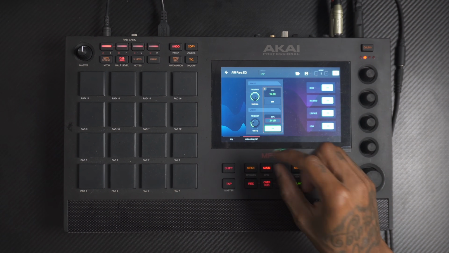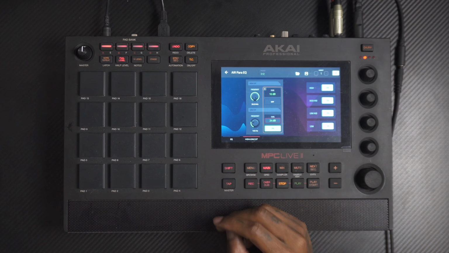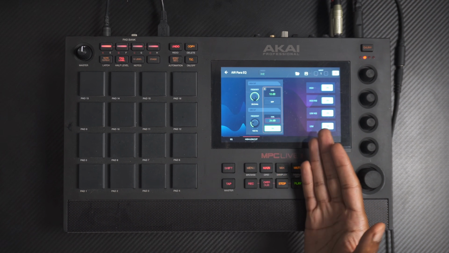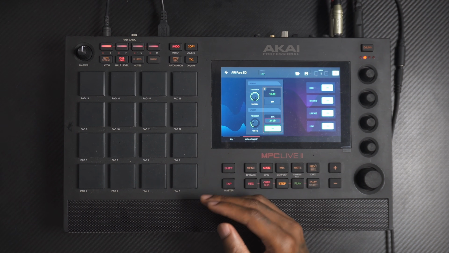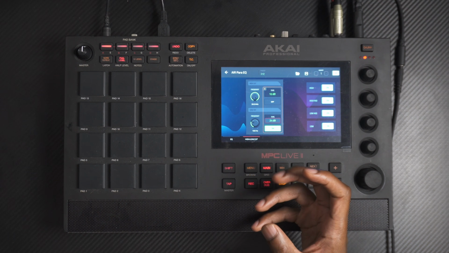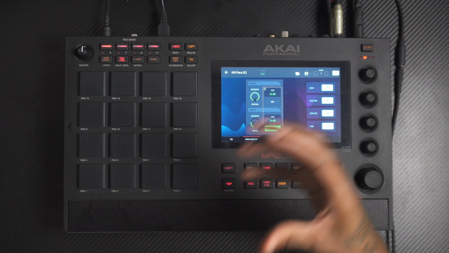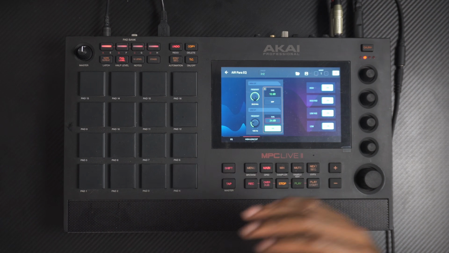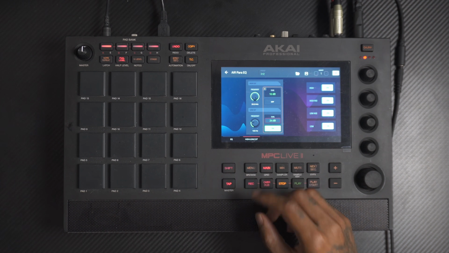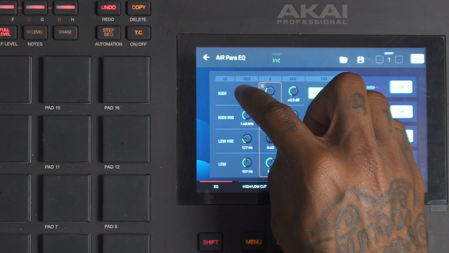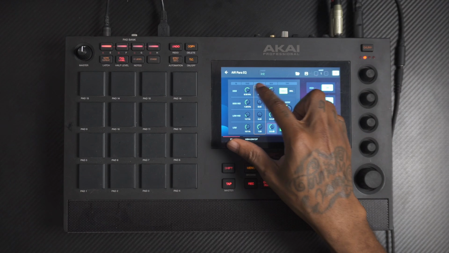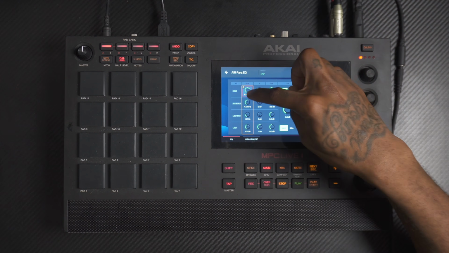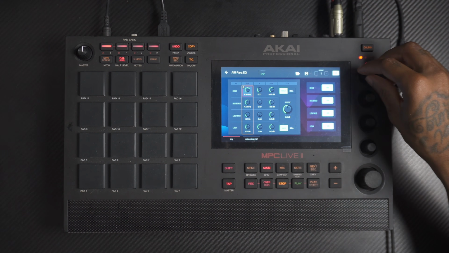So the tip is quite sharp, so I'm cutting out a good amount of low end, but I'm not cutting out so much. I think if you're going over 100, then that's going to really cut into the thickness of the vocal. It just depends, because some beats might be so bassy that you want to do something like that, enhance your highs and the mids. It's all about context. And then you can see they boost the highs for more brightness, like I said, around 8K. What I can do is find a better spot than 8K, but I could also go back to that spot because it sounds decent.